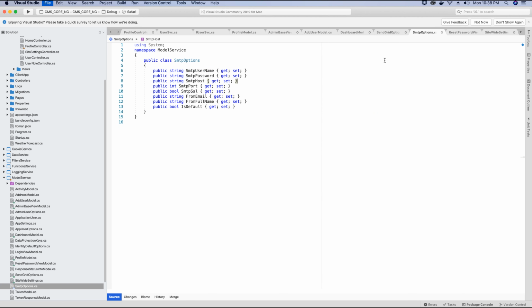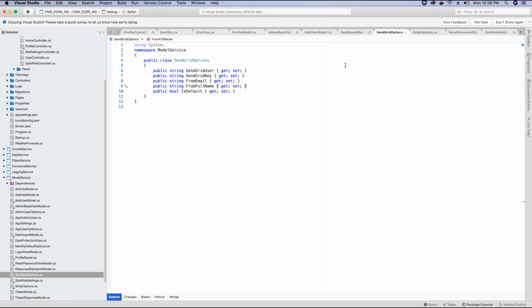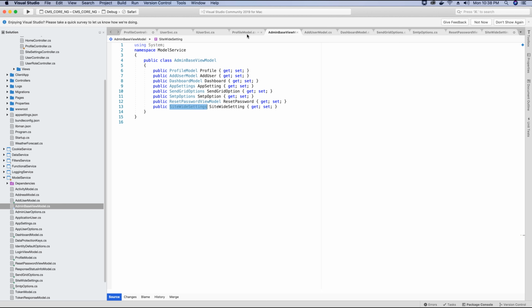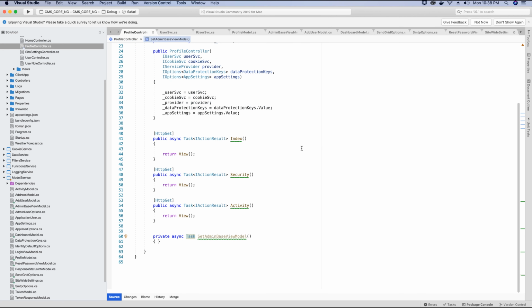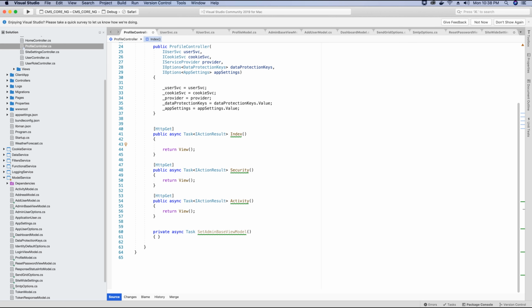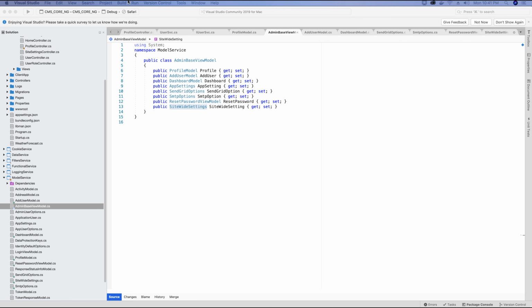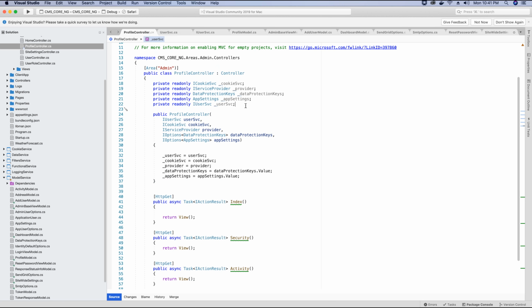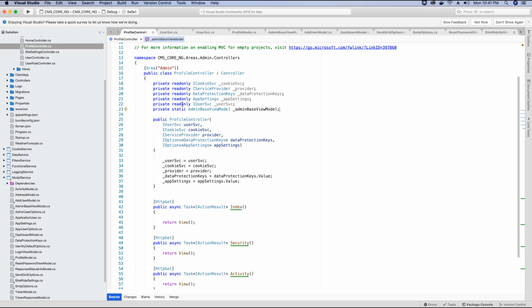So let's save all our files to make sure that all the data is being saved. Now let's go back to the profile controller, and here in the profile controller, we are going to create an object of type admin base view model, but this object is going to be static, so that once it is instantiated or once it is created, we can call the same object from the memory of our application.